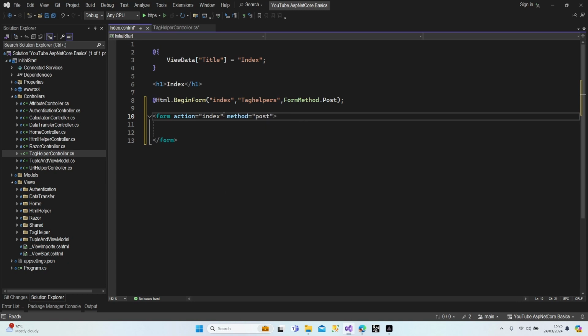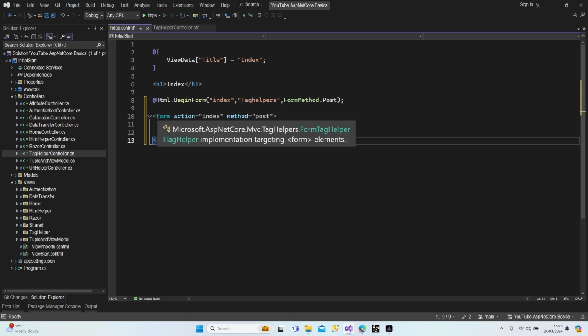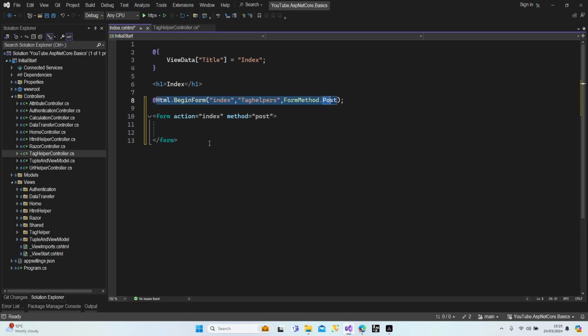Yeah, this is how we use an HTML helper to create this form. But a tag helper helps us create this form using HTML code. So as you can see, this is hard to read. It's not readable. So that's why we are using tag helpers at the moment. Maybe in the future there will be another technology, but right now we are using tag helpers much more compared with HTML helpers.